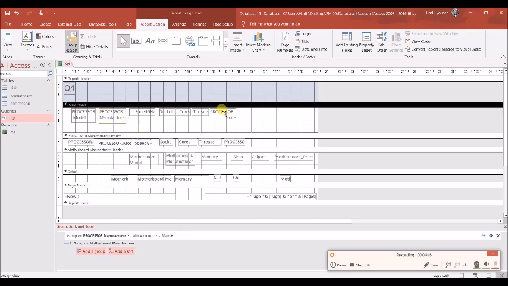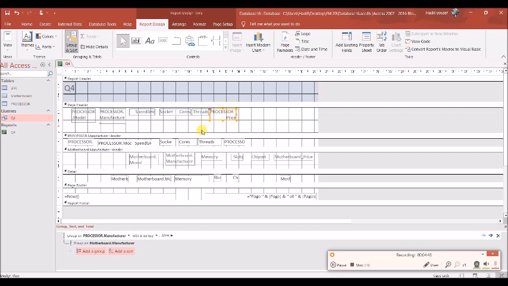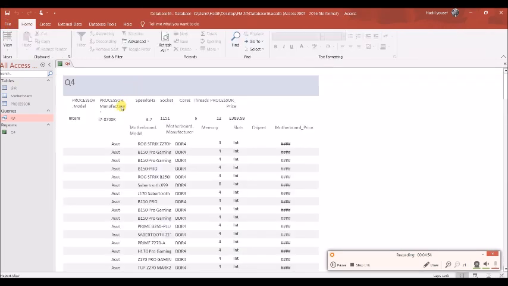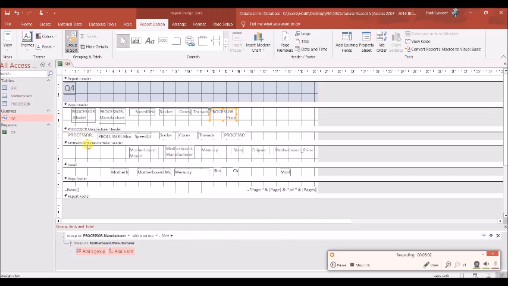Then let's check the job. Here are the fields, and we drag them.